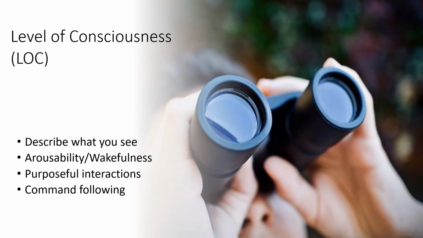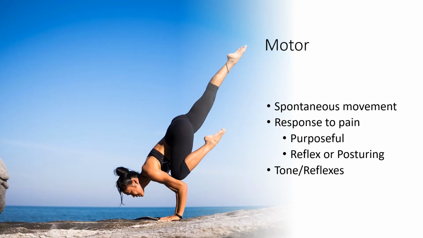I already mentioned that multiple times, but does the patient wake up? Do they respond to their environment? Do they have purposeful interactions? And can they follow commands? Those are things that can help you determine their level of consciousness, right? In a comatose patient, they're not going to wake up, they're not going to follow commands, and they're not going to do anything purposeful. Okay? When someone is doing something, determining whether it's purposeful or reflexive is really important, but use these things to determine their level of consciousness. Your motor exam is also very important.